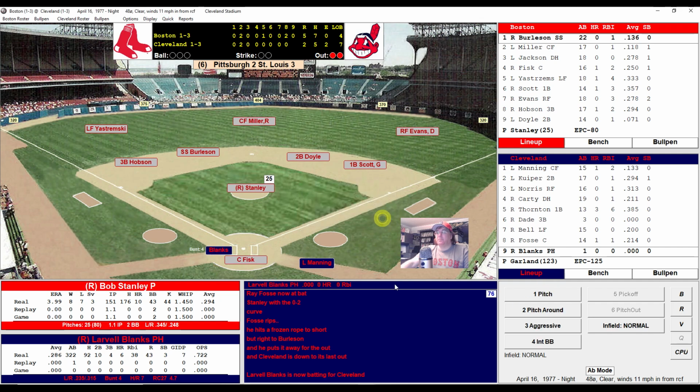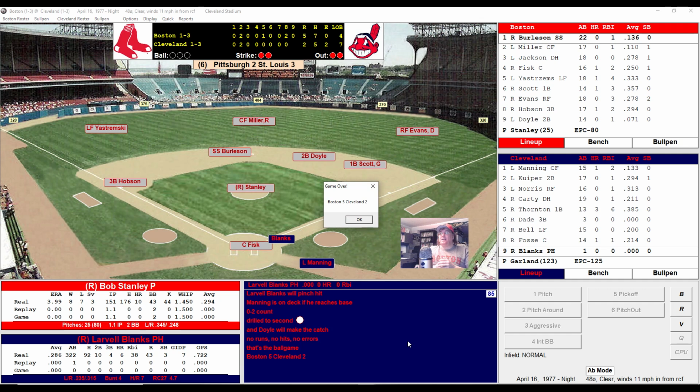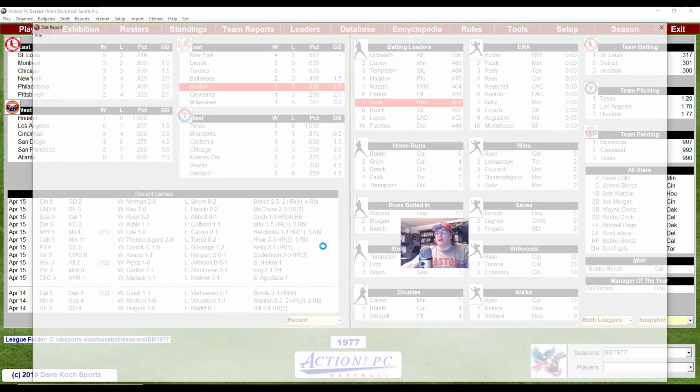And they're going to bring in Blanks right now to pinch hit. He's only had 1 at bat in this replay. He's hitting 0-0-0. In real life, he actually hit .286, so he wasn't too bad of a hitter. So Blanks is coming in right now to face Stanley. Here's the pitch. Hits this one right at Denny Doyle, and that's the ball game. So the Red Sox will take this one here in Cleveland, 5-2.